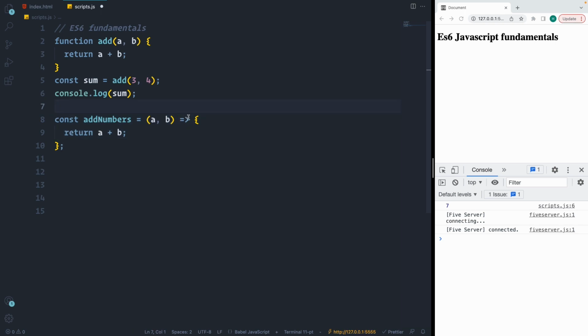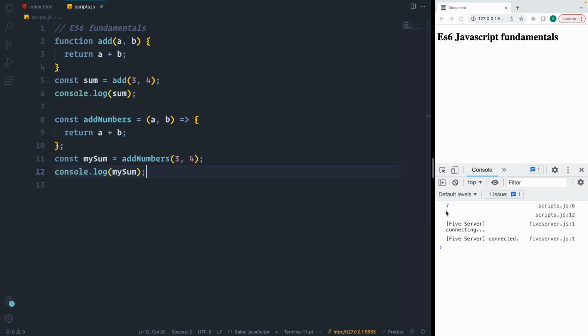So the moment the compiler sees this arrow function, it's smart enough to understand that, okay, this refers to a function parameter. So we could say const mySum equal to invoke the function, pass in the parameters 3, 4, console the value, and this should be the same. So approach 1 and approach 2 yielded the same value. One, the traditional approach, and second, the arrow function approach.